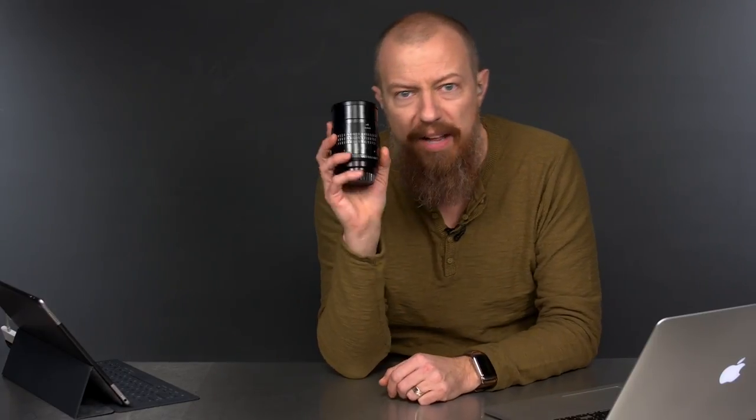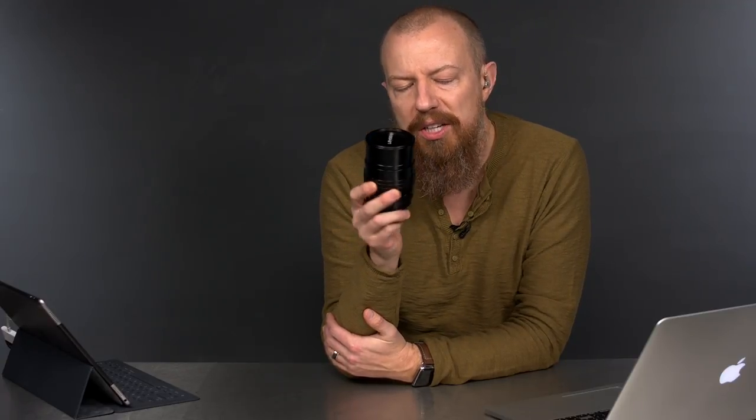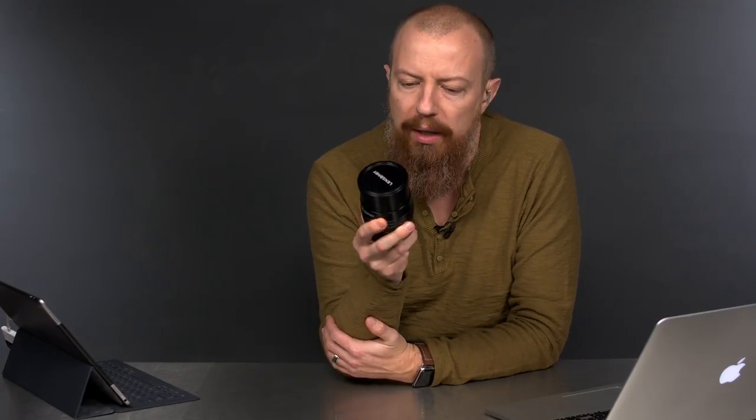So we are going to be looking at this Lensbaby Velvet Lens, which is super cool. Soft focus would be a good word for it. It's a soft focus lens for doing portraits, to give this really cool, glowy softness. And what's really interesting about it is the wider the aperture, the more the effect. This one is the 56mm f1.6.